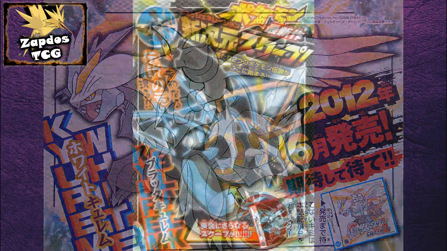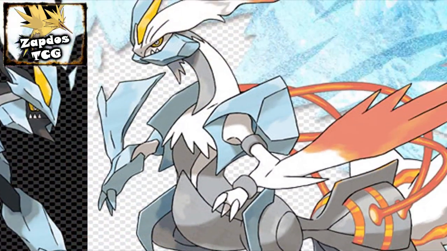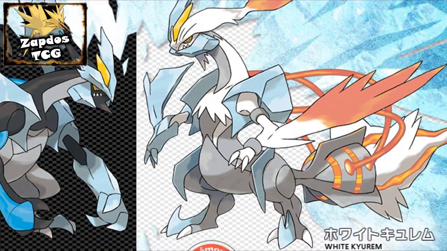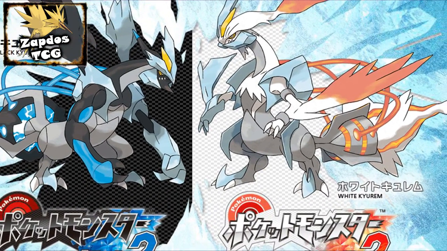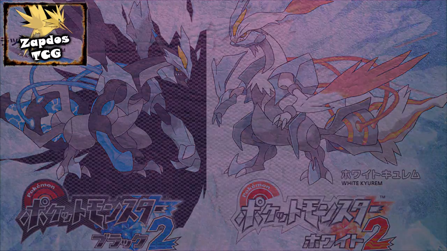And for those of you that don't know already, the Pokemon on the cover are both Kyurem, but they fuse together with either Zekrom or Reshiram. So it's morphing time in Pokemon. We'll have to wait and see how the Kyurems will be created. And aside from that, let's continue with more trading card game news.